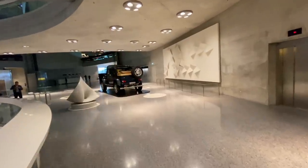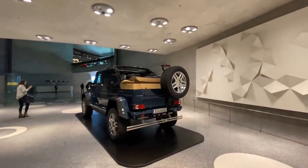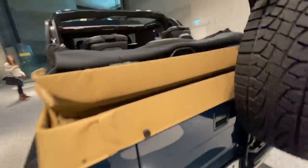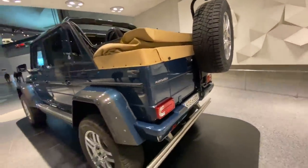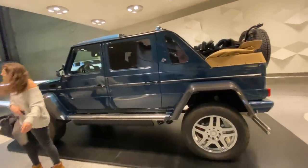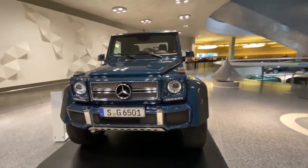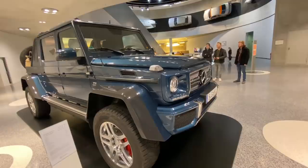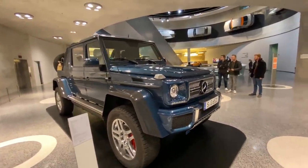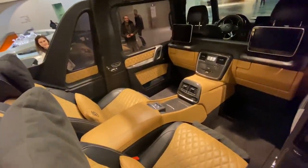Save the best for last — this is the Mercedes-Maybach G650. Very difficult to pronounce the name — it's the Landaulet. Look at the interior of the car — it's like private aircraft levels of comfort. This is the Maybach of the G-Wagon. Only 99 units were made. It has a V12 turbo engine on offer and the wheels are obviously massive. All this madness Mercedes did with the first generation of the Maybach G650 Landaulet — 630 PS of power, but an absolute fuel guzzler. But it's a Maybach at the end of the day — you can expect all the luxuries and all the comfort. Absolutely luxurious and stunning.